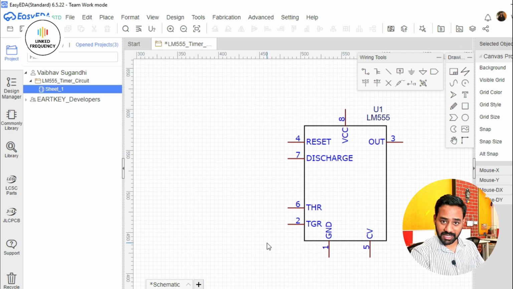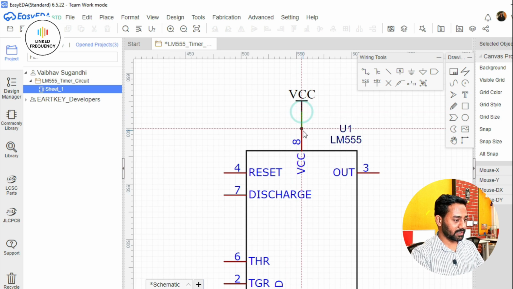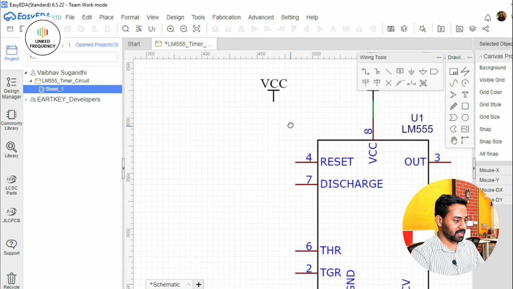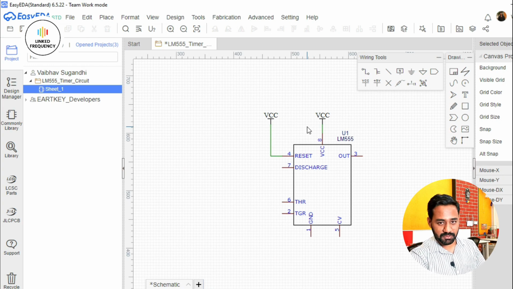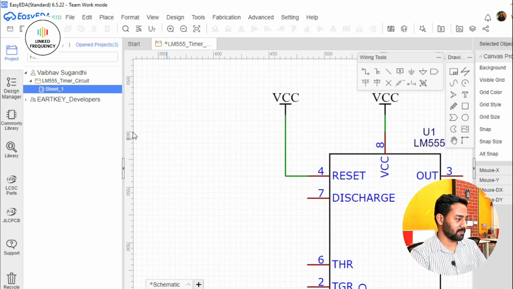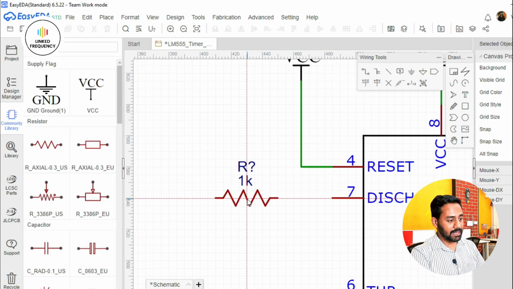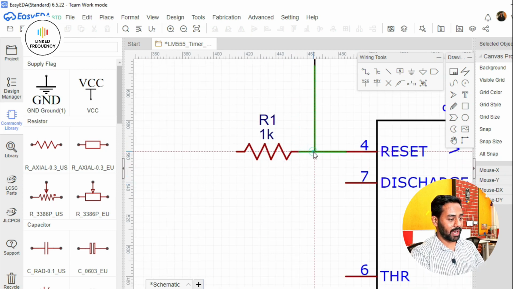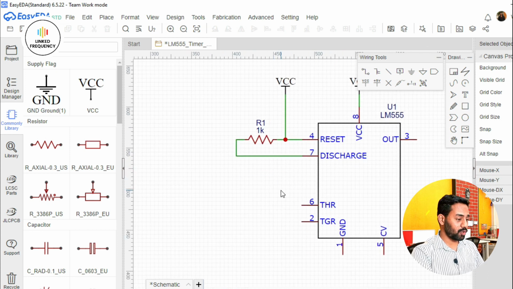Let me build a circuit quickly for you and explain further. I will use the VCC symbol here. I will connect that particular VCC here, and then I will use one more VCC symbol somewhere here, which will make it easy for me to connect to the reset pin. I can connect it directly to this VCC as well, but I'm using one more VCC. And then we need to use a quarter watt resistor with a through hole footprint, and I will keep that particular resistor somewhere here, which will make it easy for me to connect. That particular resistor is given the designator R1 by default by the tool.